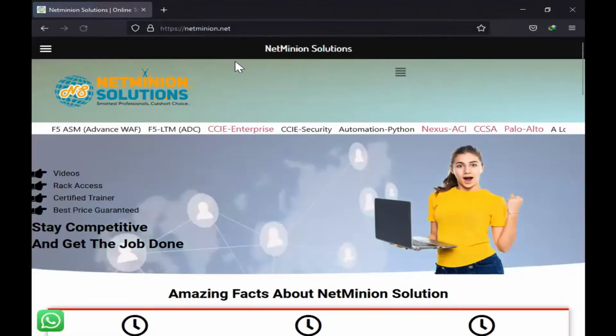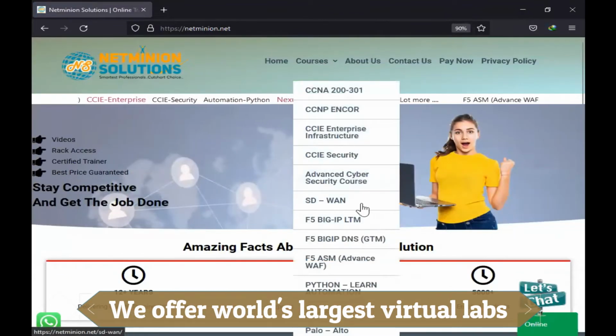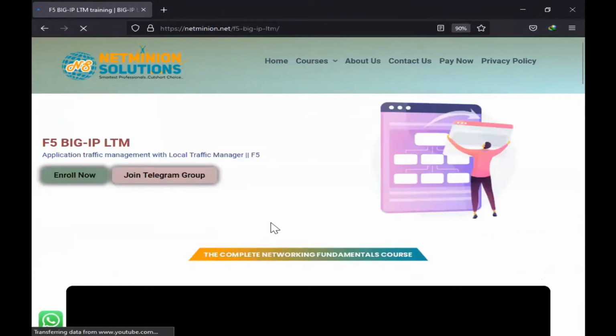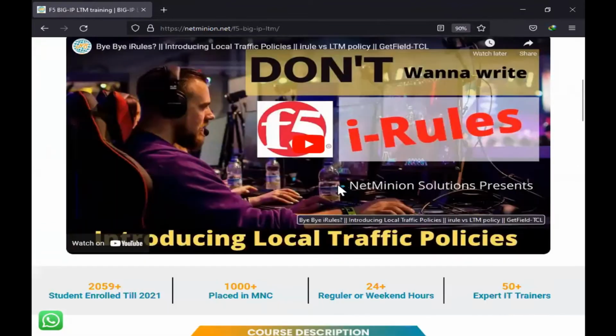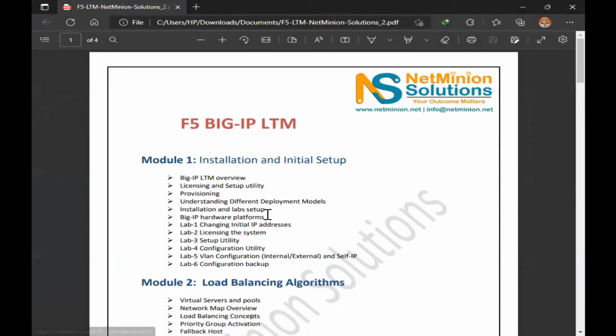You all should be aware of it. If I go into the courses and BIG IP LTM, let me scroll down. Here you can download it. Let me open the folder and open this particular syllabus. So you can see what we are going to teach.